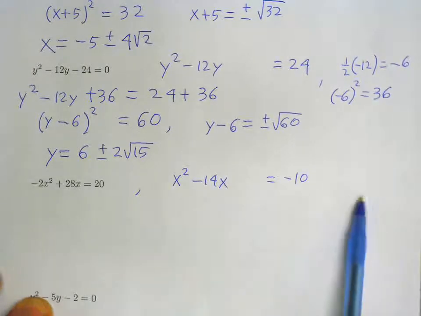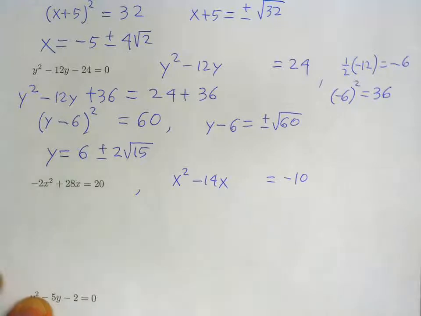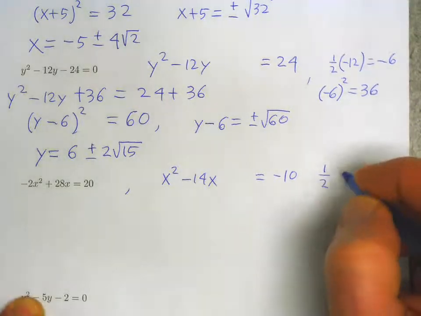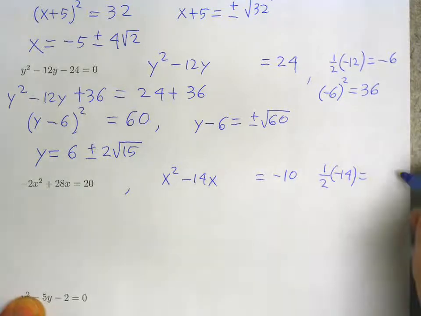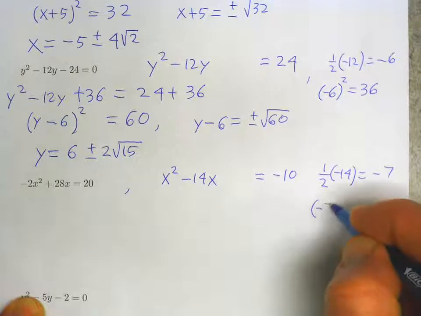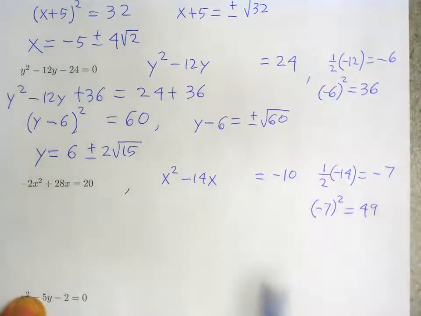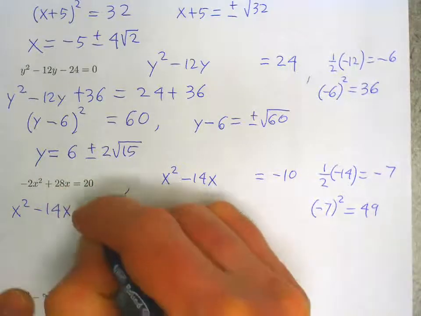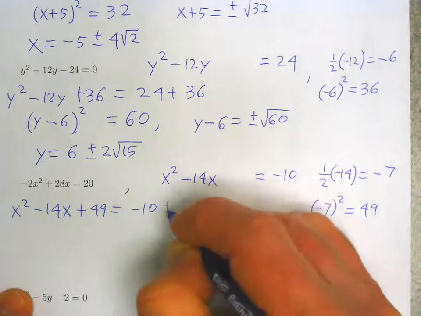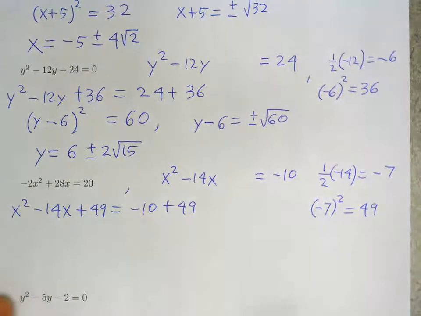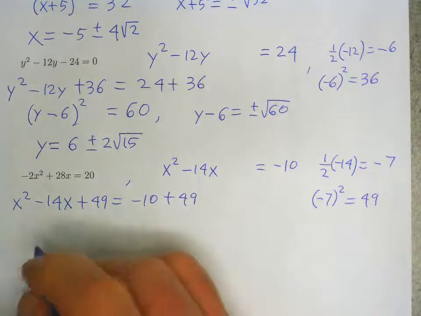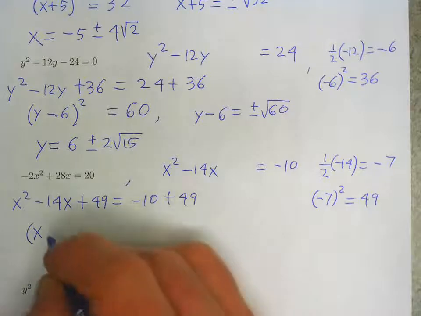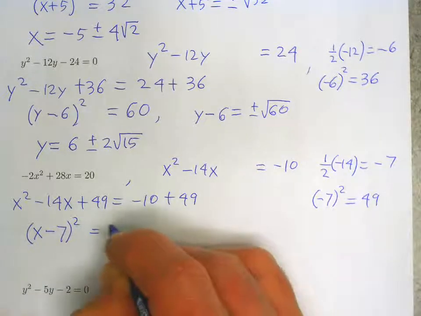Okay, now we add a number to both sides so that the left-hand side is a perfect square trinomial. So since the coefficient of x squared here is 1, we take 1/2 of -14, which is -7. And then we're going to square the number -7, which is +49. Okay, so we'll add 49 to both sides, and we get x squared minus 14x plus 49 equals -10 plus 49. And now the left-hand side is a perfect square trinomial. The binomial is x, and then half of -14 is -7, so x minus 7 squared equals 39.